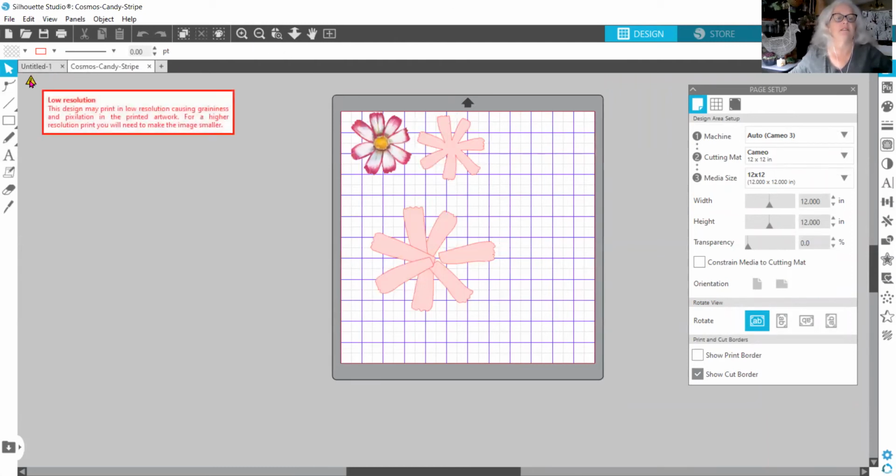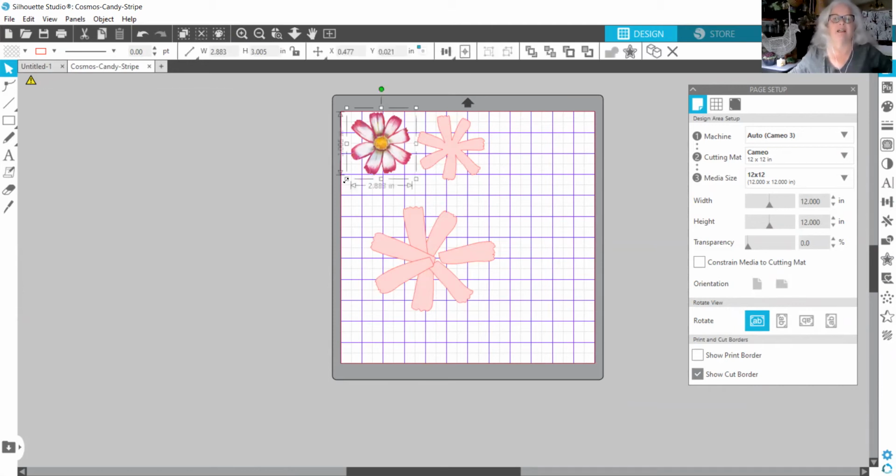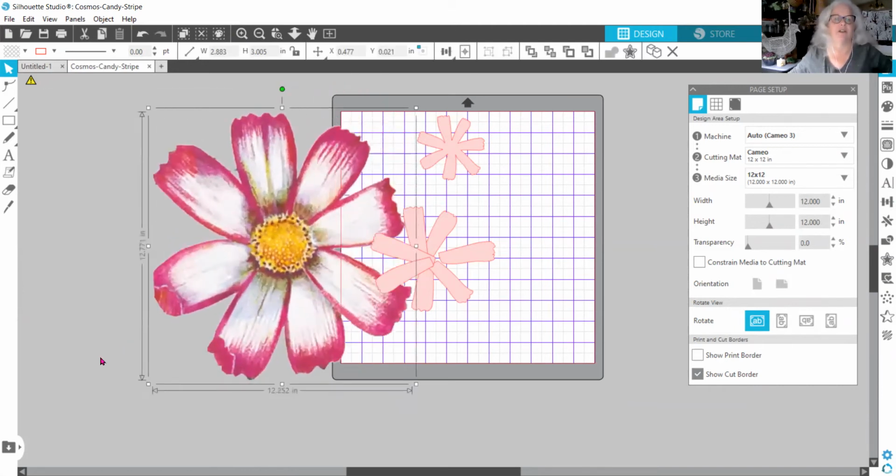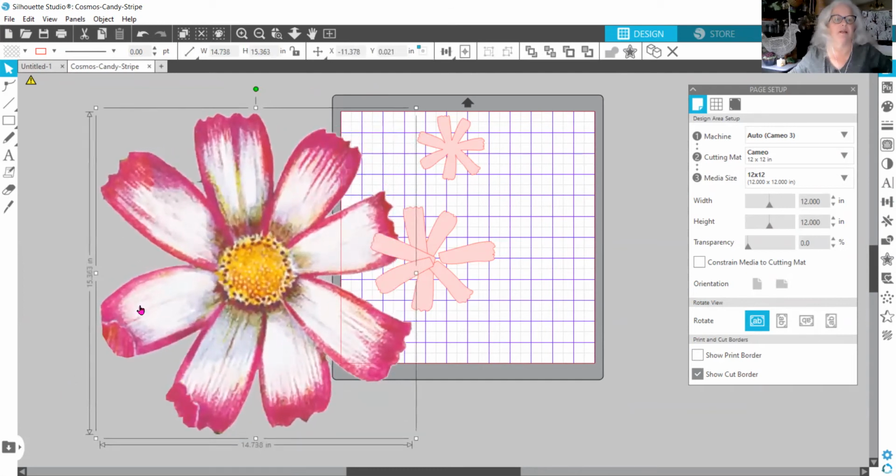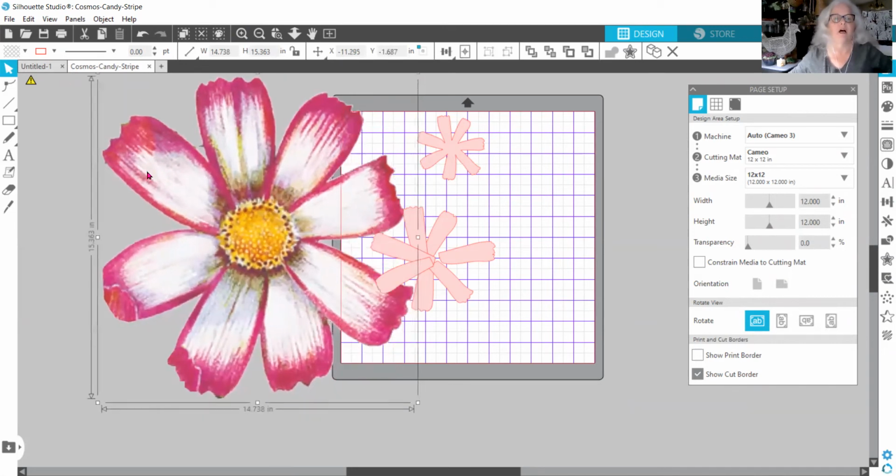Now you're going to see this little thing in the corner. It says low resolution. I swear, I will bring in gigantic files and it always says low resolution. I would not pay a whole lot of attention to that. If you notice when you print that it is grainy or not a good image, that will tell you, but it's not particularly accurate. You can see I can pull this all the way up, and this is an illustration. It's not an actual photograph.